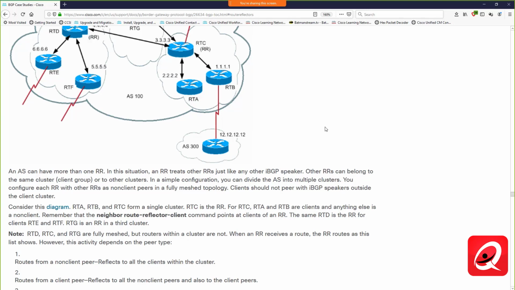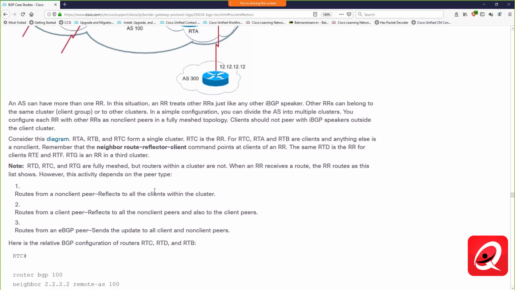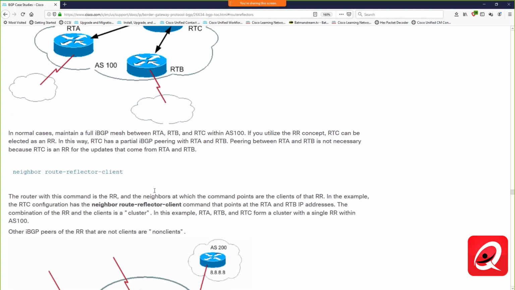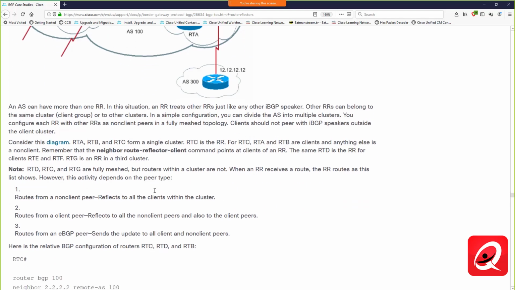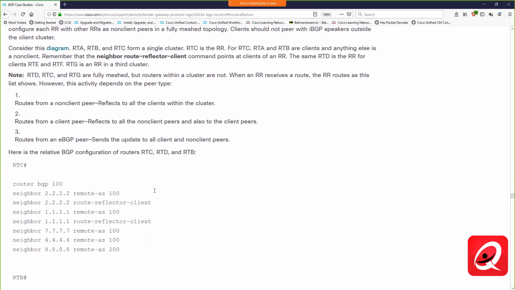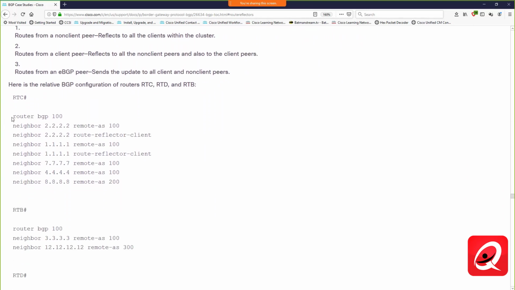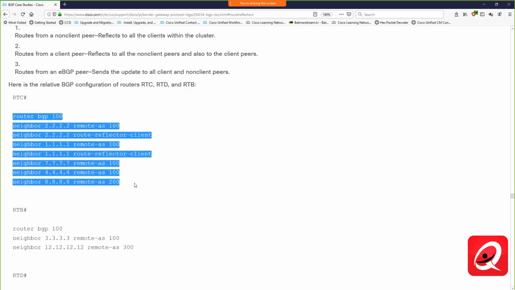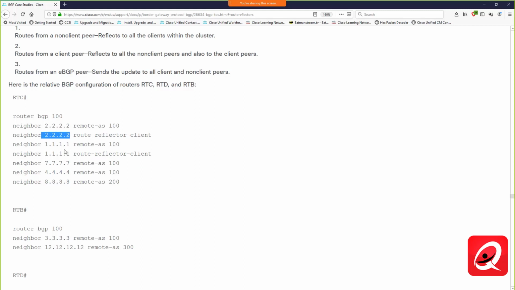So this is a great document to take a look at because it does talk about different design scenarios. It's pretty light reading, compared to some of the other documentation that exists. And it does describe the configuration, how I would configure each peer and so on. And we'll of course talk about these designs. This would be on the route reflector, and we're simply identifying router 2 and router 1 as clients to router C, which is acting as a route reflector for that topology.